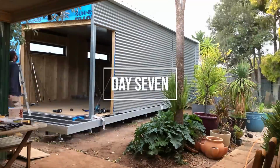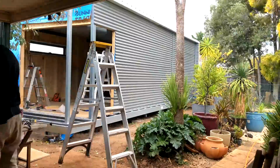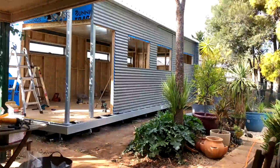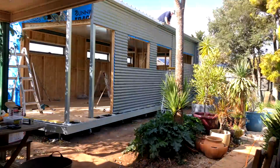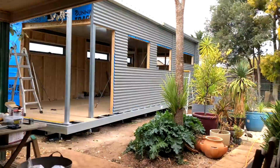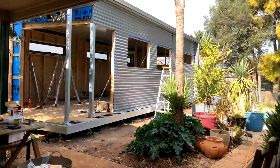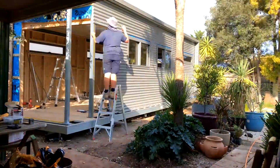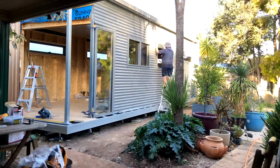So that was finished. On day 7, they're now putting up the veranda, or the little deck in the front there with an overhang, cutting out the windows, as you can see there, and slowly but surely fitting the edges to the roof and the gutters on the other side. And fitted the glass into the window frames. And that's where they got to at the end of that day.